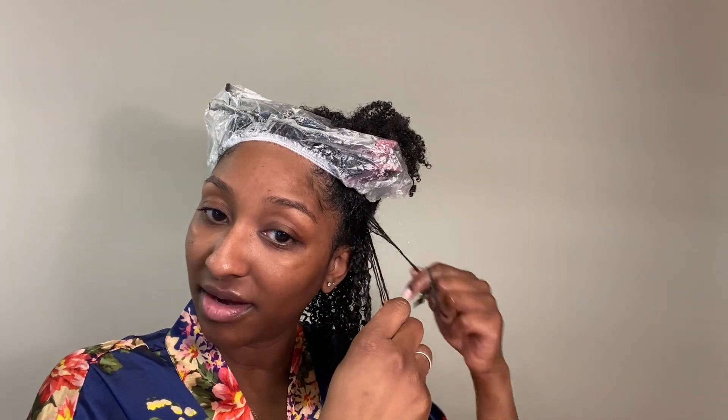My mouth is open because I'm amazed. I haven't done a wash and go in a minute because of the corona. I've been wearing a scrub cap to work so nobody sees my hair, so I've been like, what's the point? But I've been needing to do a wash and go — I've been wanting to do one for a while. I might just have to figure out how to keep my wash and go still looking good underneath the cap. How y'all been doing? How y'all been holding up through the corona? Comment and let me know.